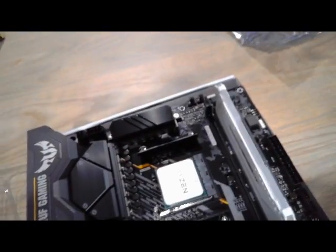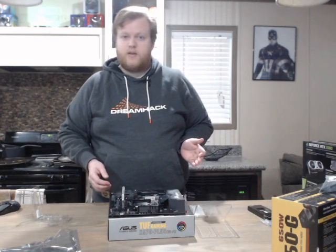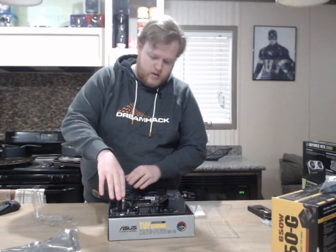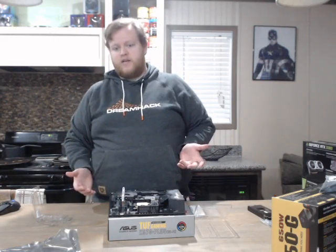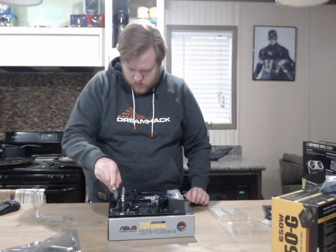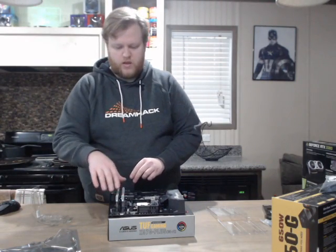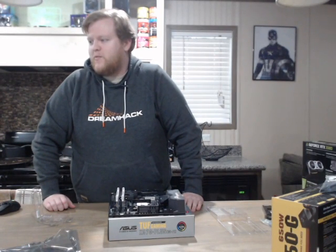PCB lined up. Now, this is going to take a little bit of force. Don't worry about that. It's supposed to be there. It's supposed to be wedged in there pretty tight because it needs contact on both sides, and we don't want it falling out during shipping or moving around or anything like that. So equal pressure. Gonna get a nice clicking sound. I don't know if you guys can hear it or not, but she's secure. Now let's throw the other one in. And click, click, boom. And yeah, they can wiggle left and right a little bit, but that's not a big deal. You did hear the clamp? Awesome.